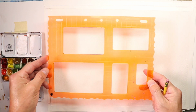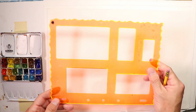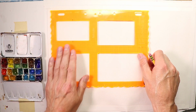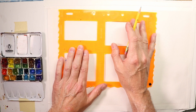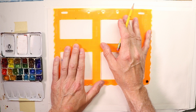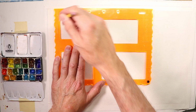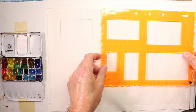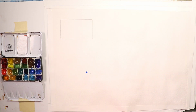So I have this handy template here that's by Fiskars, and it's got the rectangles, different rectangles. So I'm going to use this one here, and we'll just make some rectangles on our paper, and then we'll tape around them. But I'm just going to do this very casually. Before we started here on the video, I just generally saw that I could fit 3 across this paper.